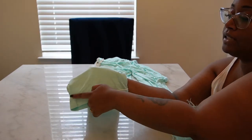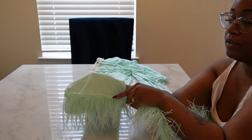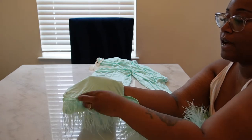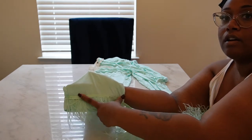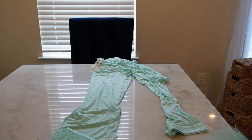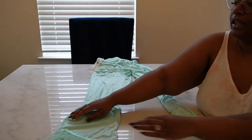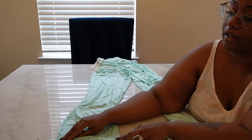So right here, you see the white line of the hem. That is where we're going to put the feathers. If we were sewing, I would suggest to probably lay it a little bit below. But since we're using glue, let's go ahead and put the glue on top of that white line hem, so that they adhere to each other. Because fabric can be a little tricky when you're gluing it.